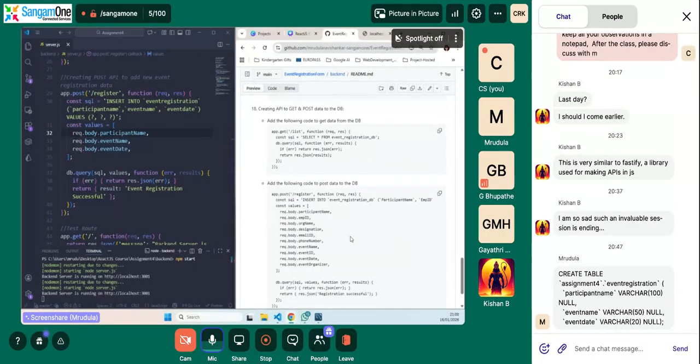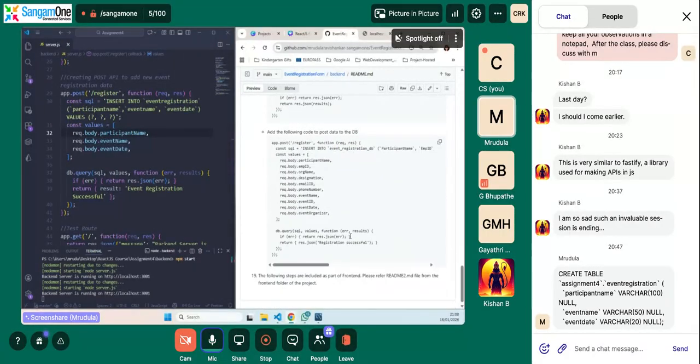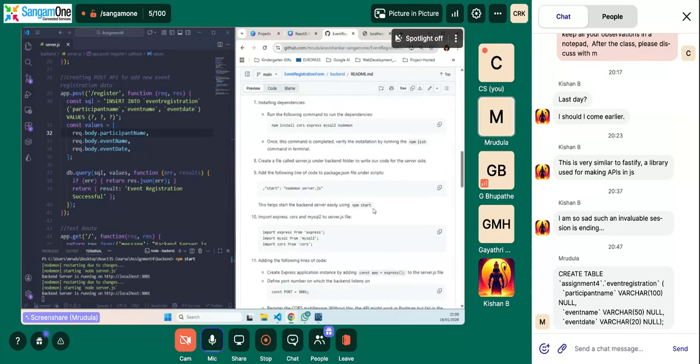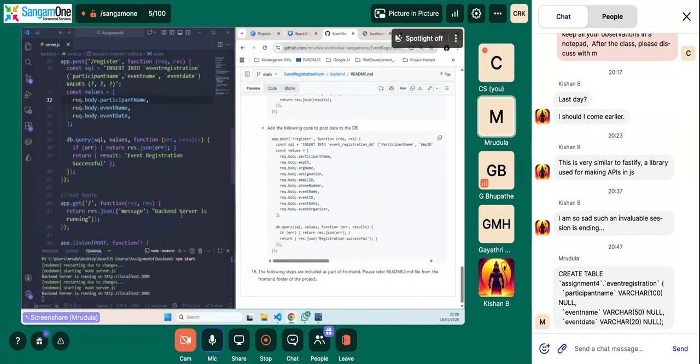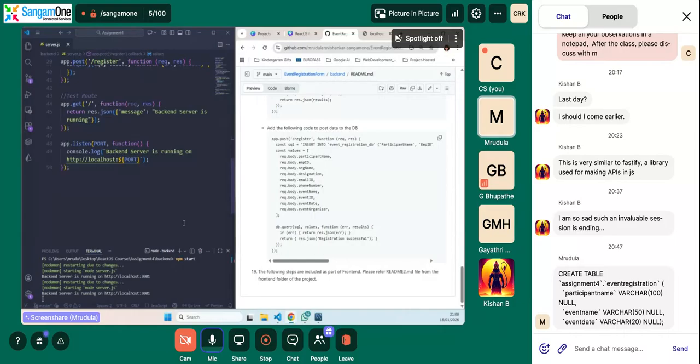Next, we need to go back to step 19. The following steps are included as part of the front end. So the backend part is done after line 18? Yes, the backend part is done, but we need to incorporate these things into our front end. But how do you know that the backend is done properly?